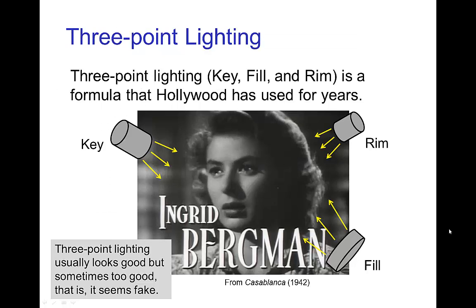So, that's a three-point lighting using a main key light, a fill light to put in some ambient light overall to soften the shadows and then rim light to accentuate some parts such as the outline of the hair on this actors. So, it's a very common type of lighting, looks good but maybe sometimes a little too good.